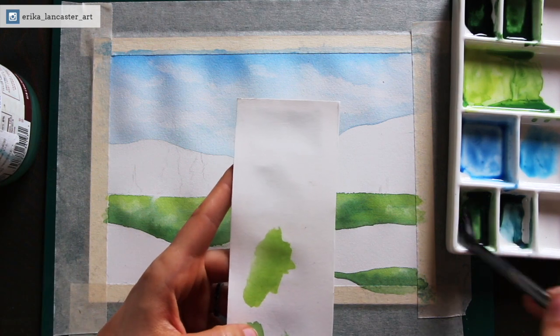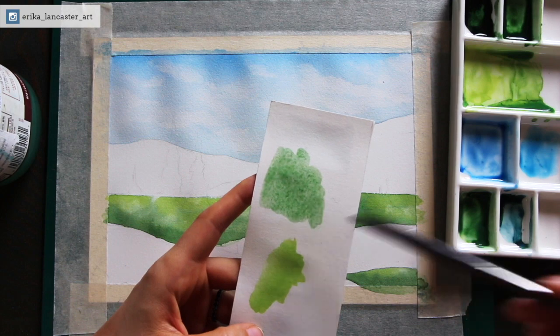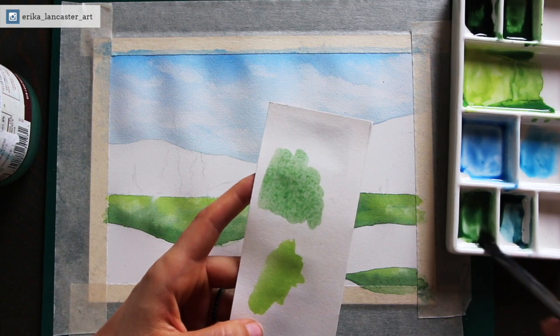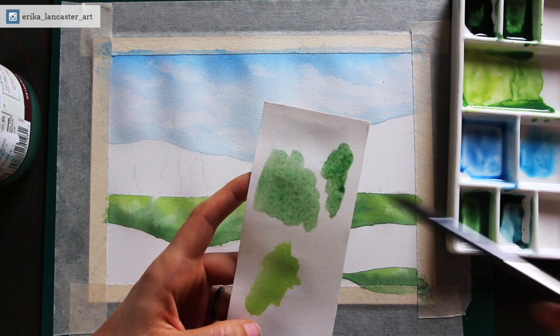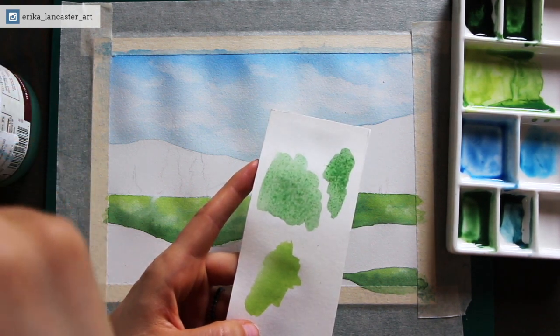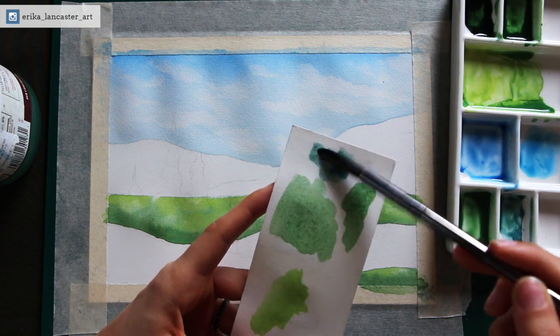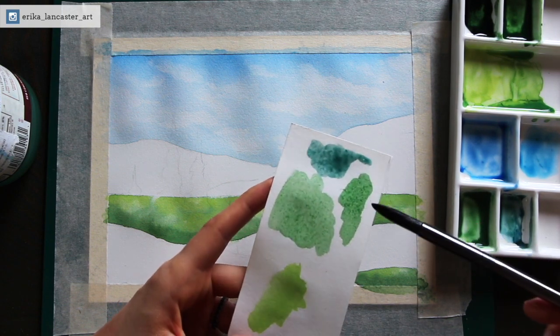the mountains. So because it's useful to start with the layer furthest away from us, I decided to get started with the mountain that is further away. And if you remember, when we were preparing our color mixtures, we created our bluish green by mixing together a bit of ultramarine blue into our green and making it a little bit cooler.